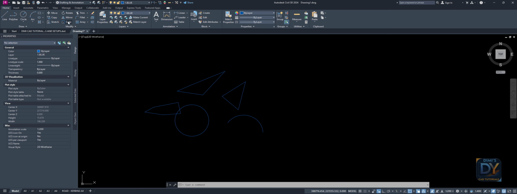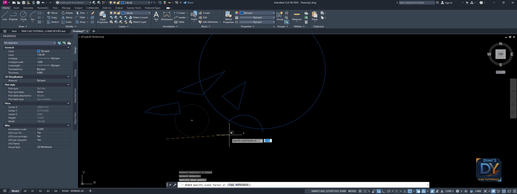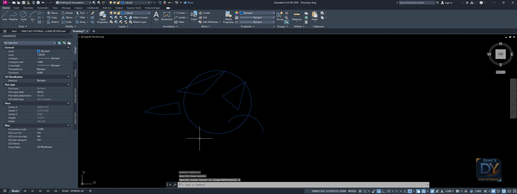So let's go to scale. For example, first it's going to ask us to select the object. Okay, so I'm going to select my object. It's going to ask me where I want to start scaling from. So let's say from down here at the bottom, and you can see I can scale my object. I can make it double. For my scale factor, I'm going to double the object.